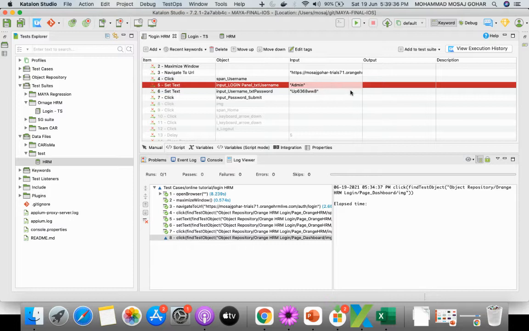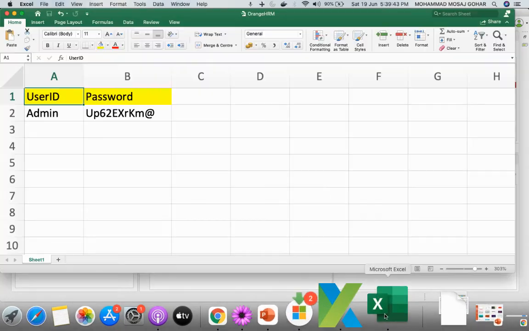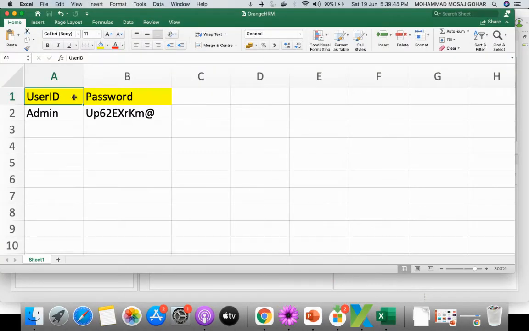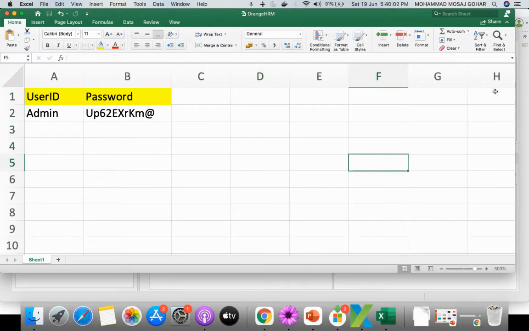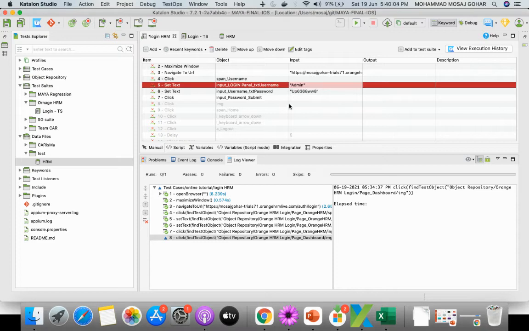And for that, we will make use of the Excel file to read the data. The first step is you need to have all the data in an Excel file like this, where you will have a column for user ID and all the user IDs would be here. Another column would be for the password and all the passwords would be here. And subsequently, you can have the rest of the columns for account number, amount, and any other kind of data that you want to key in and read from the Excel file. So that is the first thing. First step is to have the data ready.